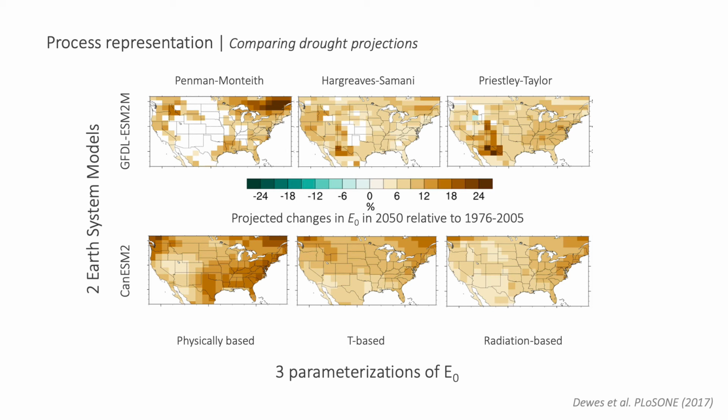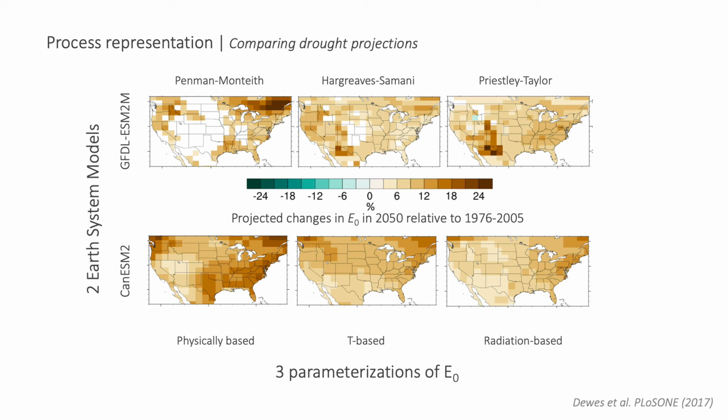Finally, I come to look at drought projections using some of these ideas we've talked about in the past. So here, we've looked at 3 different parameterizations of evaporative demand. From the left, we're looking at purely physically based, the best one. In the middle is the worst one, the temperature-based, Hargreaves-Samani, for example. And on the right-hand side, it's a radiation-based, it's halfway between good and bad, let's say. And they're both driven by 2 different Earth system models, as you can see, each row. So they are very different.